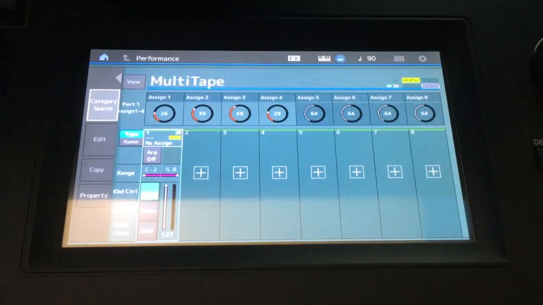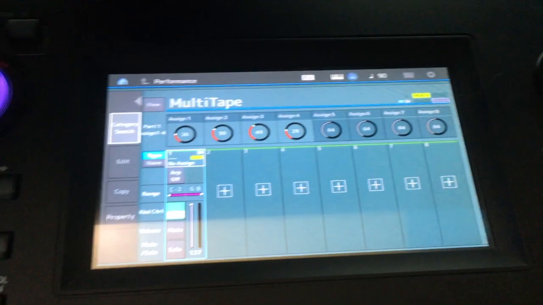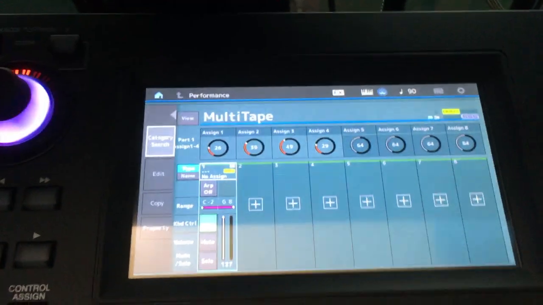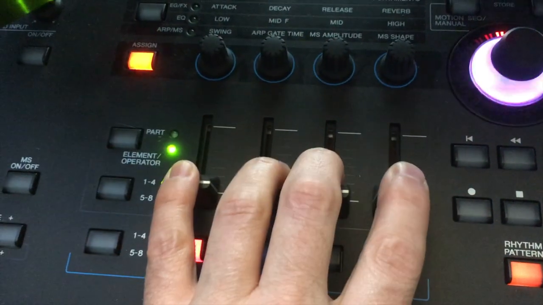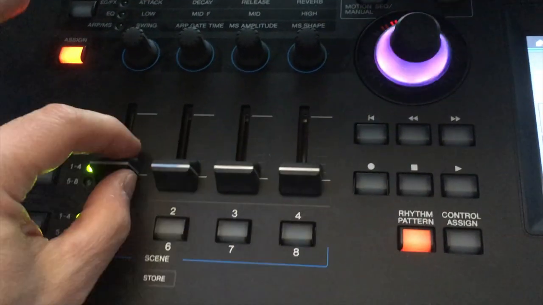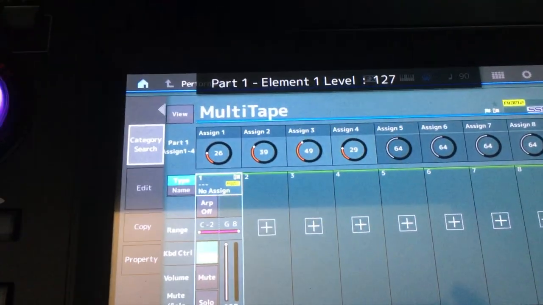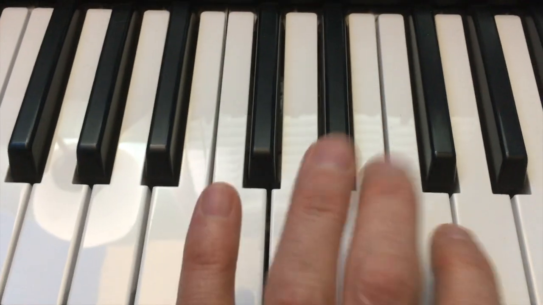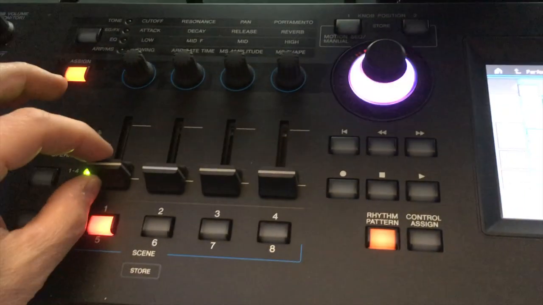Okay, so I went back in and fixed that loop point and tidied up some of the other loop points and redid this just to make the sound better, just to show you a more polished product. So I've got all the faders at 0 here, selected elements 1 through 4, so each one of these individually controls the volume of each part, or rather of each element, sorry. And so if I go in here right now with all of those at 0, I'm just going to hit all 4 of these, go down here and hit my sustain pedal. All 4 sounds are latched in. I can bring them up individually. No, I think my foot slipped off the pedal.